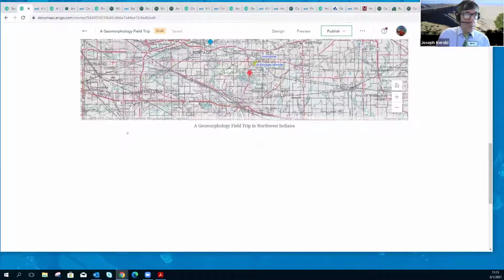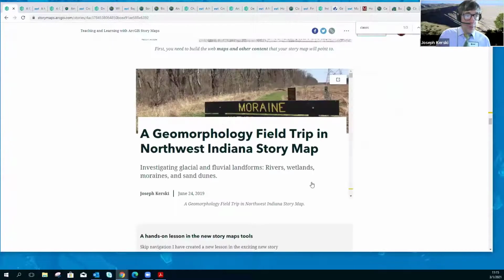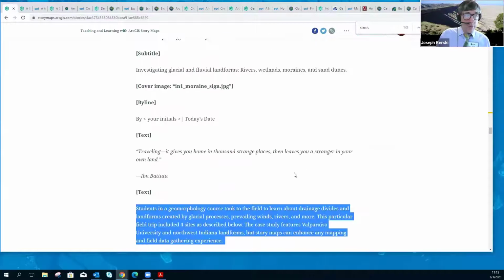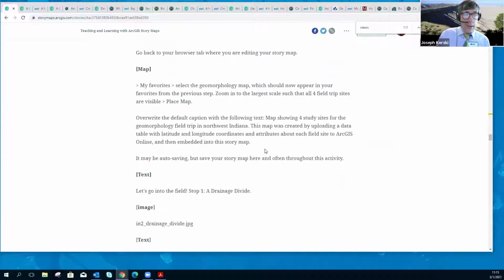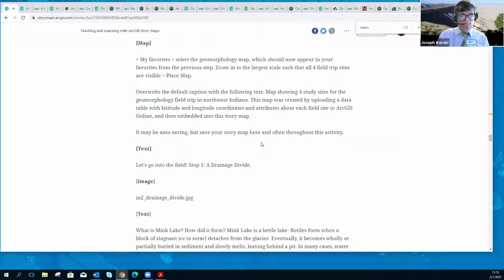Now let's go back to our tutorial and say, okay, we've got a map in there now, and let's skip this text because in the interest of time, there's a lot of other things we need to do today, but we also never did have a break. This could be a good chance to give people a chance to catch up, and we'll stick around if anybody has questions, maybe 5 minutes.